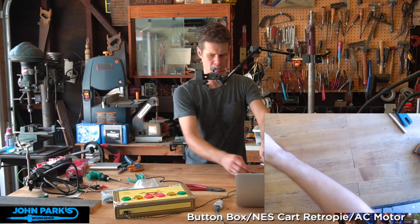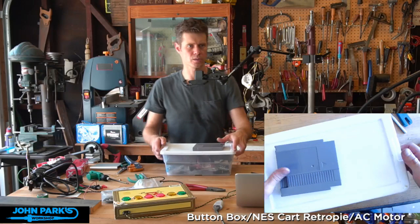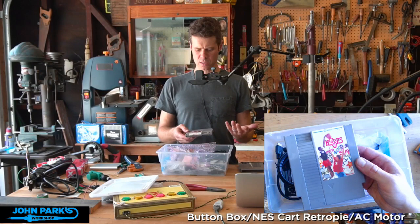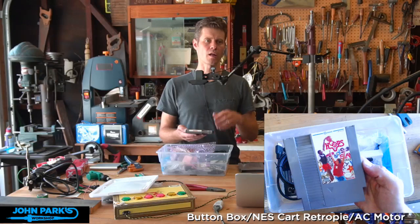A NES cartridge project I'm going to do. So, old NES, actually that's a brand new shell you can buy. I wanted one to practice some ideas on. Here's an old one. You can sometimes find these at a yard sale or just have some around, that's awesome. I got this one on eBay for, I think it was $2. It's terrible. Hoops basketball game, I'm presuming it's terrible.